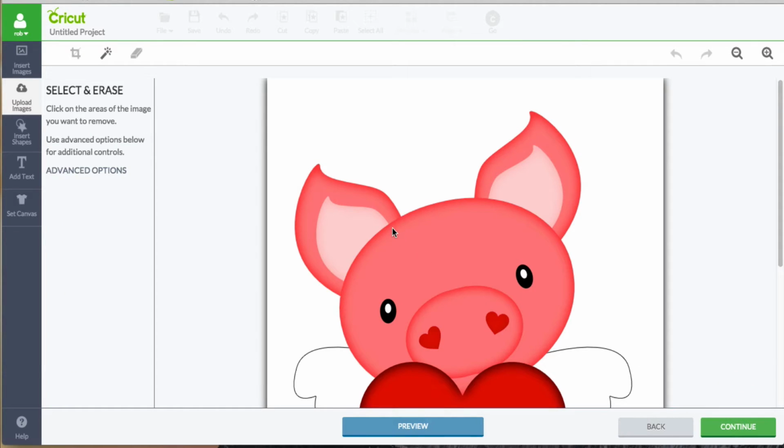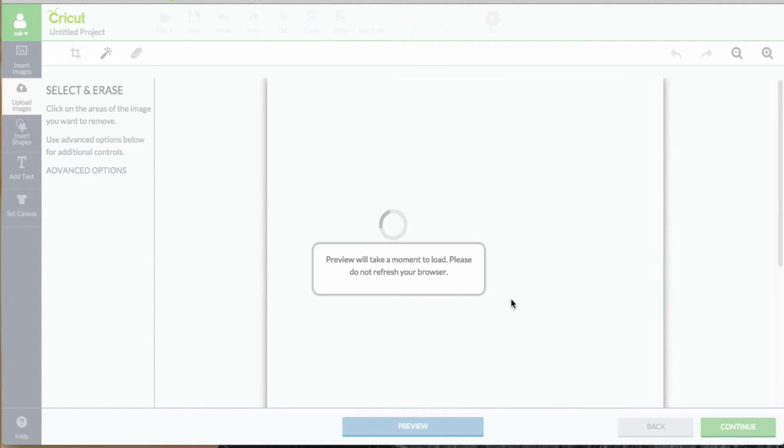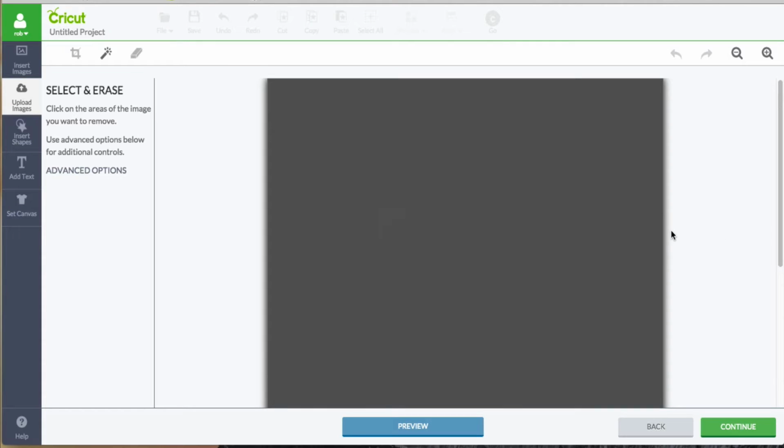Now when I do, you're going to notice right away I have that white background. Okay, so that's the first thing that I need to get rid of, because if I go ahead and click the preview button, we're going to see what the cutter will actually cut, and it's going to be filled by gray here. So if we were just to accept this as is, I would click continue, and all we would get is this nice box for cutting. And I really want my Cricut machine to cut around my object.